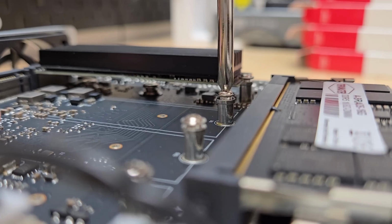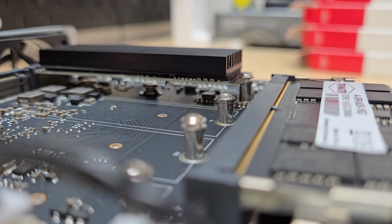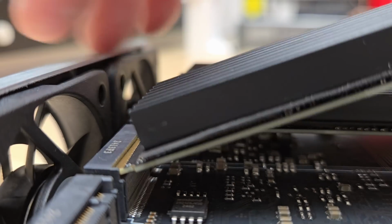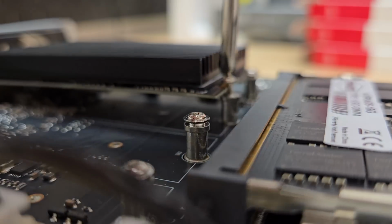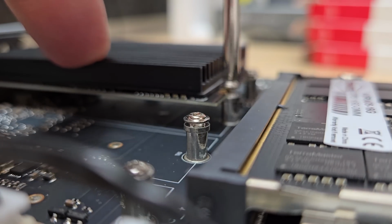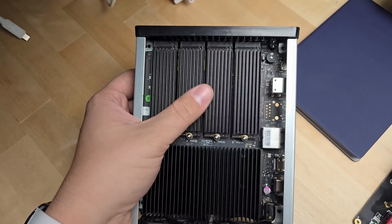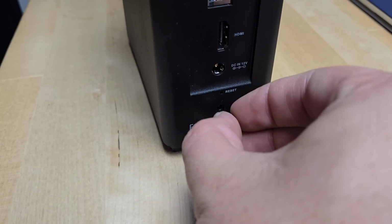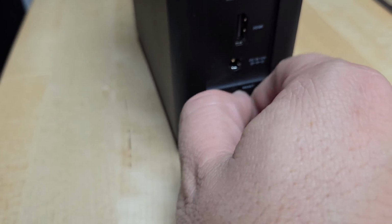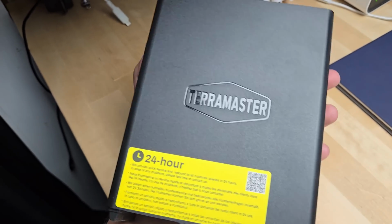Like I said before, we just use a screwdriver to unscrew the screw that's on that standoff. Then we slide the one end of the SSD into the slot, push the other end of the SSD down, and screw in the screw, capturing the SSD in place. We'll just go ahead and do the same thing for all 8 of the SSDs. Once that's done, we can slip the case back on and screw in that knurled thumb screw, and now it's all put back together, but it's got a bunch of storage inside now.